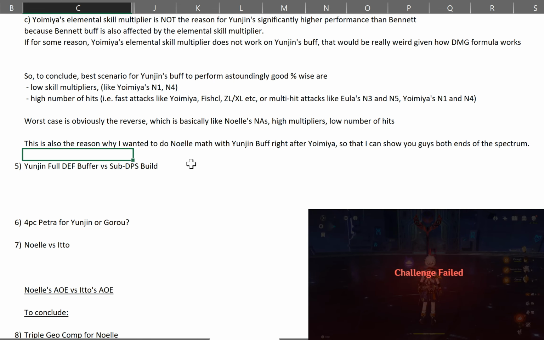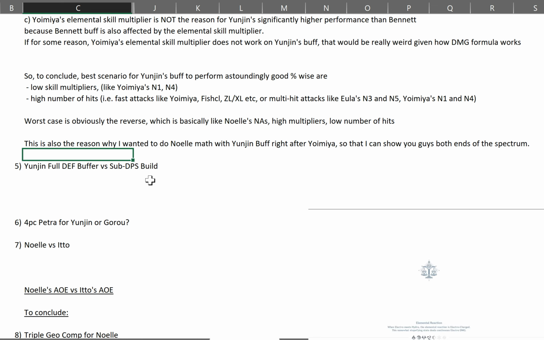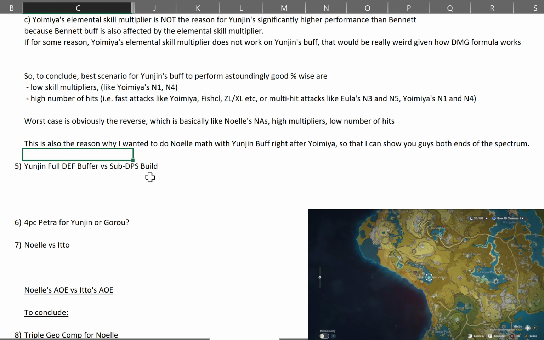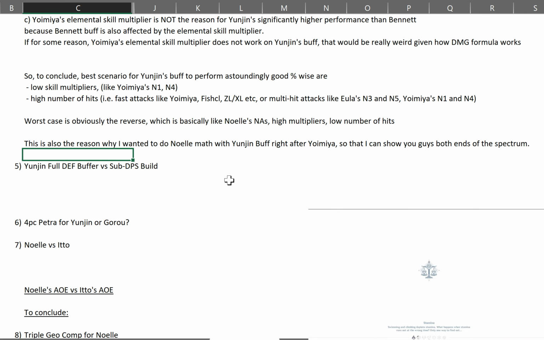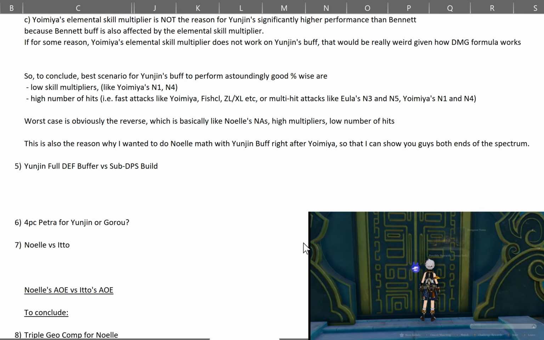What this means is just in terms of relative comparison. When you compare Yunjin buffing different types of normal attack characters, it's just a relative comparison. It doesn't mean that she's bad.